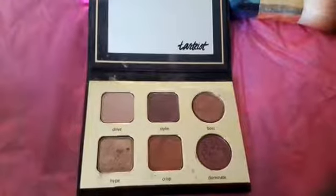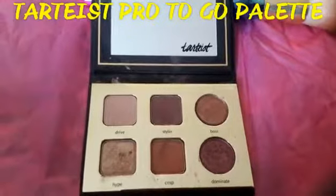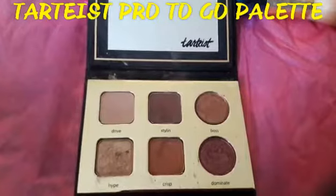Hey guys, today I'm going to be doing a quick swatch and review on the Tarteist Pro to Go. So if you want to know about this palette, keep watching and stay tuned.